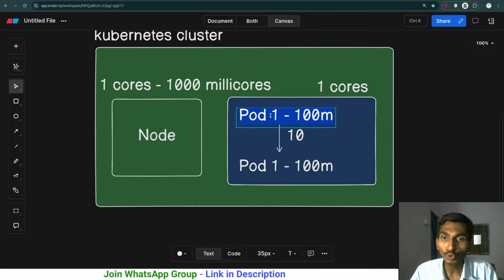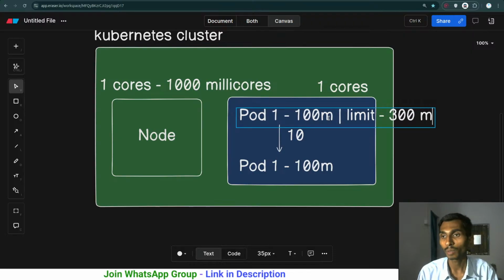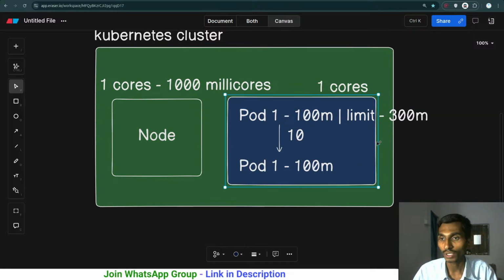So the CPU usage can be 100% if it is exactly using 100. If it is using less than this, if it is using just 50 millicores, then the CPU utilization will be 50%. If it is using 100 millicores, CPU utilization will be 100%. If it is using 150 millicores, because suppose I am setting a limit of 300 millicores, just like this, it's completely up to me.